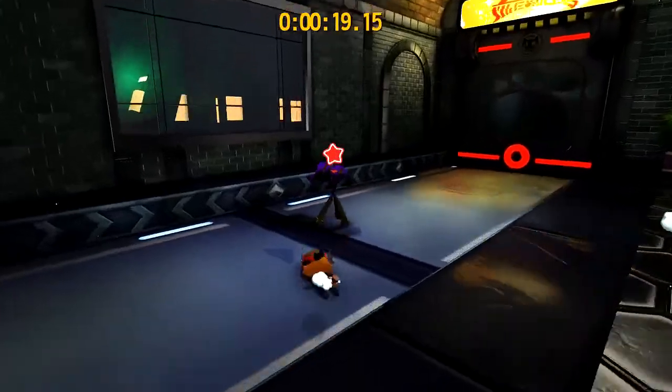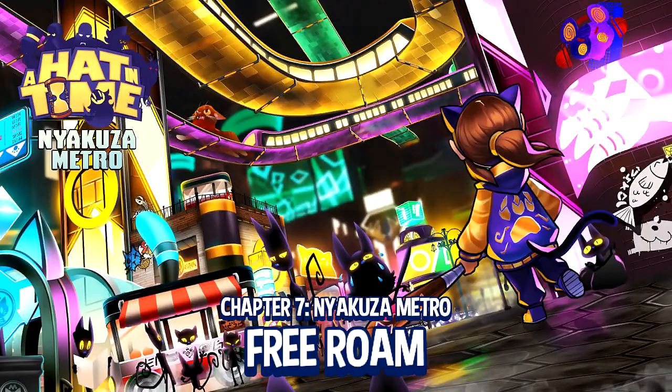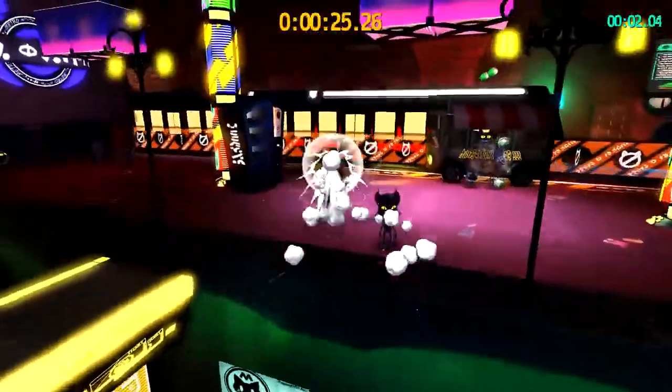Alright, this is going to be a quick guide for the new stuff in Nyakuza Metro, as I think what's on the guide now doesn't cover any of the new things. Of course, you're going to want to get down here from Mafia Town and unlock it first, but that's pretty easy to do. So you're going to start by dive boosting into the vacuum.